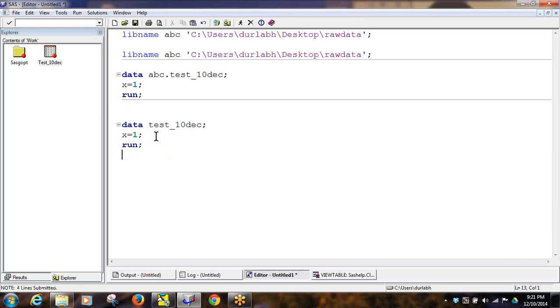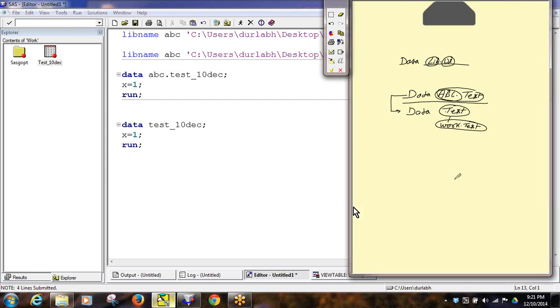Now when I'm creating a SAS data set, I should also keep in mind that whenever I'm naming a data set, I should follow some naming convention rules. My data set name cannot be more than 32 characters, and the rest of the two rules are the same: it cannot start with a number, and it cannot contain any special character except underscore.